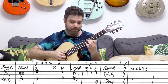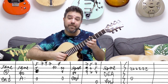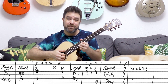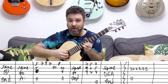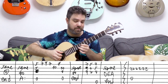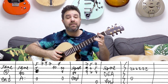Okay, so it's A. And then 7-9 on the first string, I slide, and then 7 you can pull off, and then 10 on the second string, and then 9 on the first, and then you can put on a D shape on 9, which is an A chord, so you play it with the A bass, and I play strings 2 and 3. Okay, so it's, and then it just continues the same way to the end. 2-3-0-2 and so on.